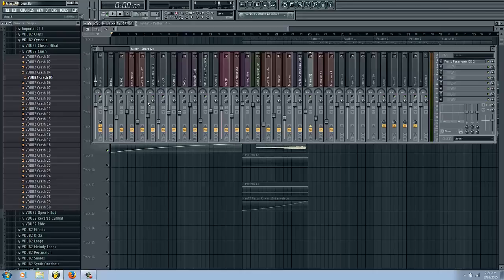Another thing you want to do when mixing is utilize the pannings. Since I have four layers, you want to give it some stereo separation and make the stereo image a little bit wider. So I'm just going to fade two. Yeah, that'll be good. Now I have two claps on the right-hand side and two claps on the left-hand side.